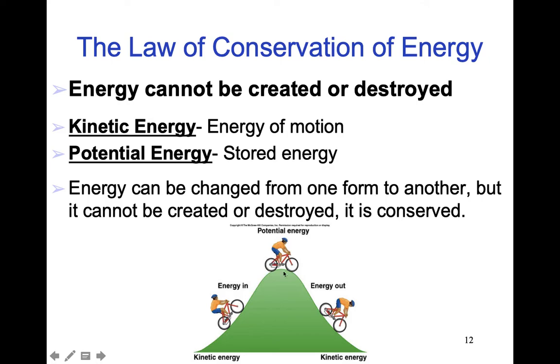So now you're way at the top of the hill. You're all tired from your good workout. So now you're like, oh, I'm so tired. But guess what? I'm all out of energy. Well, you might be out of energy as the bicycle guy, but guess what? You have a lot of potential energy. Like Pinocchio would say, you have a lot of potential. I know all these people here with lots of potential. Yes, Pinocchio. So, you're at the top of the hill. You have potential energy, but no kinetic energy because you are so tired.